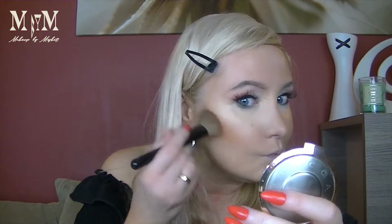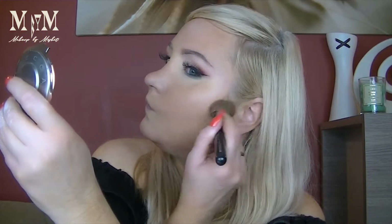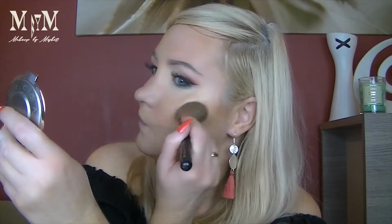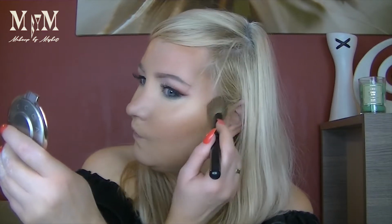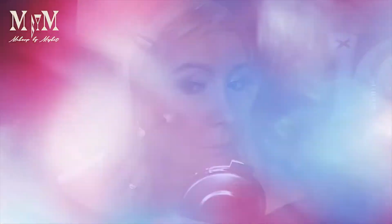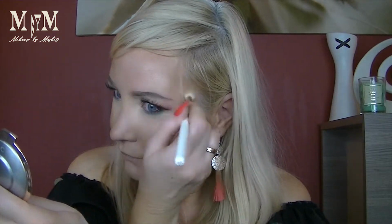For bronzing and contouring my face, I used Hoola bronzer from Benefit. And for highlighting, I used Becca highlighter in shade Vanilla Quartz. Recently I have liked it anew. For applying highlighter, I usually use big fluffy eyeshadow brush.